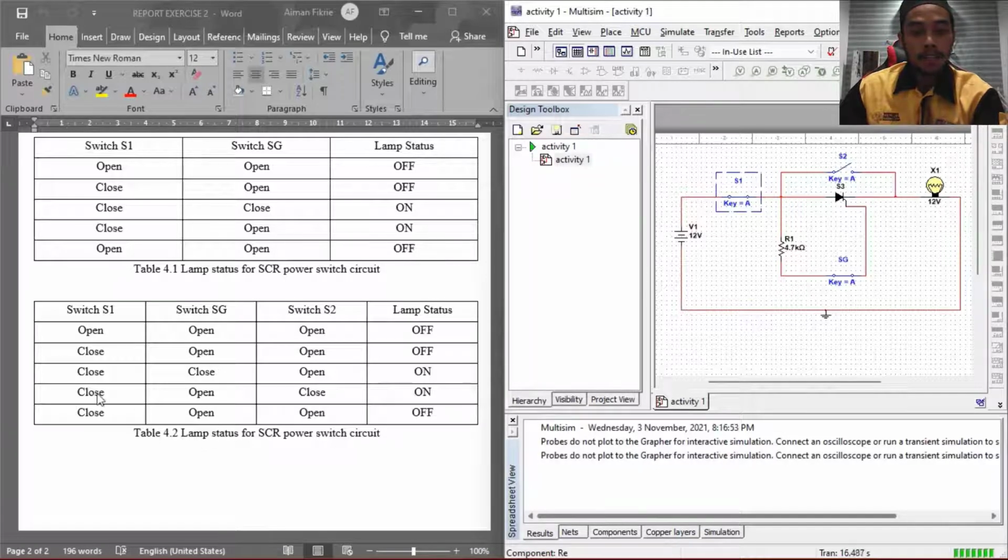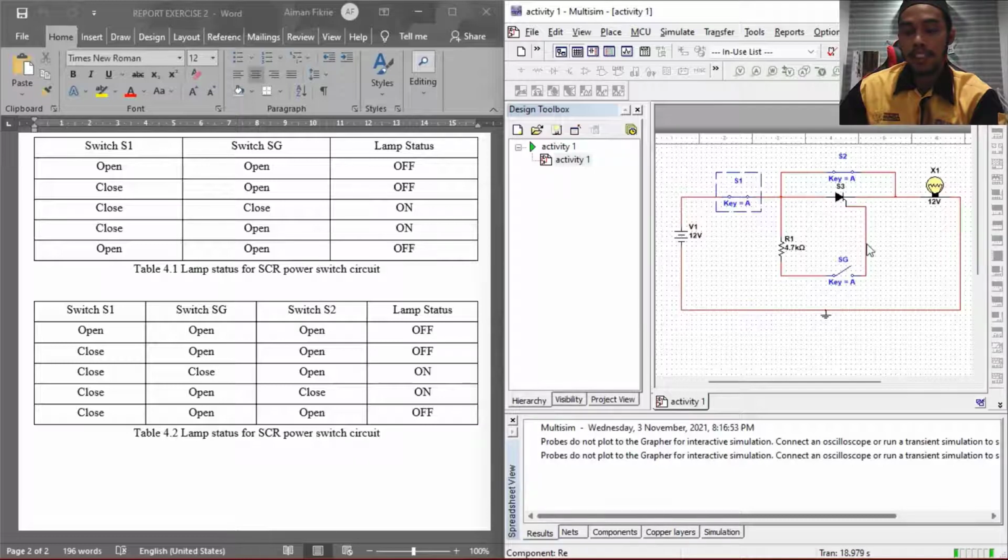For the fourth operation, we close S1, open the switch gate, and close S2. For this operation, the lamp is on because the current bypasses the SCR through the switch and flows through the lamp.